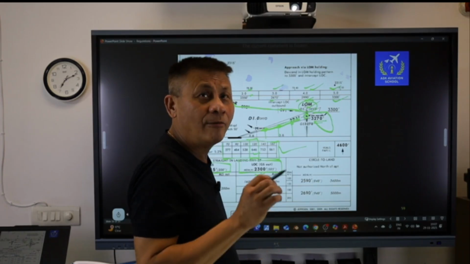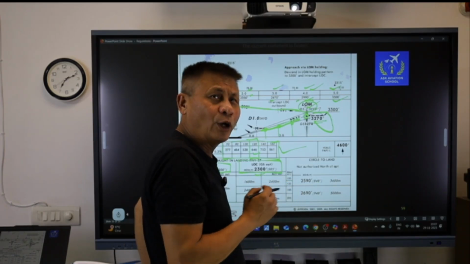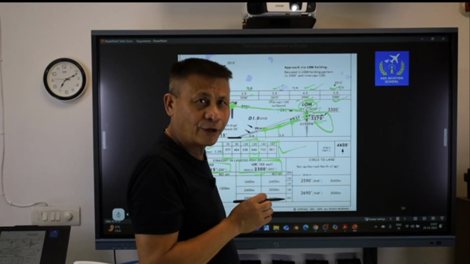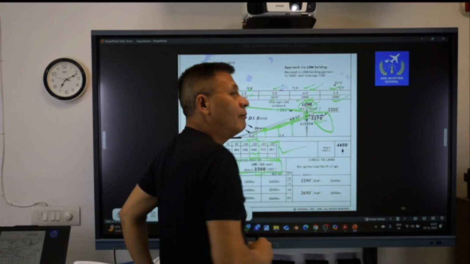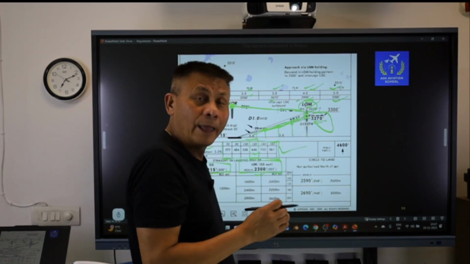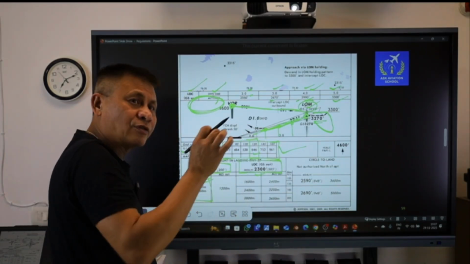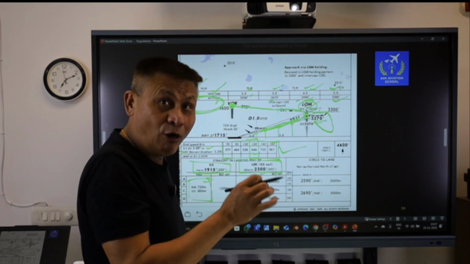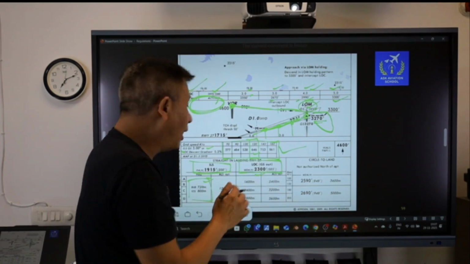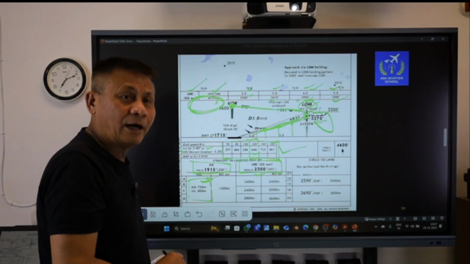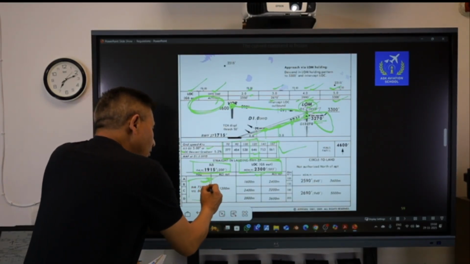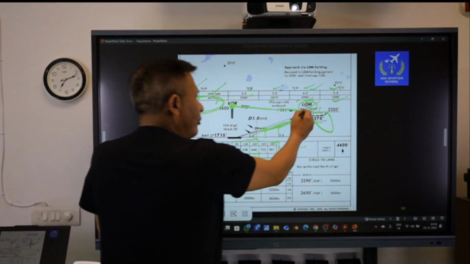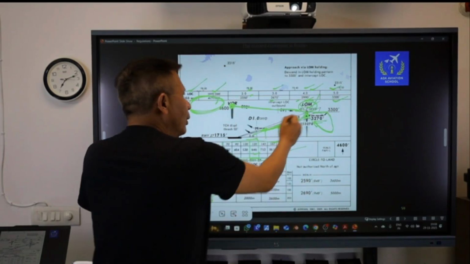It will be known as the final approach fix. After having crossed this final approach fix on a non-precision approach and the final descent point on a precision approach, then you are establishing the final approach segment. So now, the meaning is that before establishing the final approach segment, that is before crossing the final descent point or final approach fix, if the visibility or the RVR at Hyderabad drops below RVR 720 or visibility below 800 meters, in that case, I am not supposed to, or you are not supposed to continue.